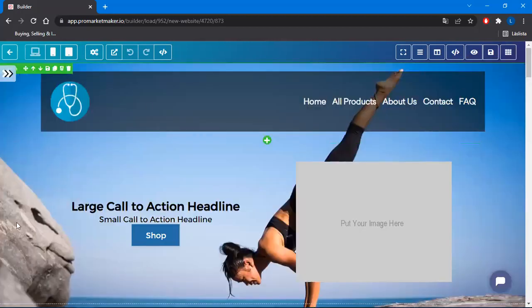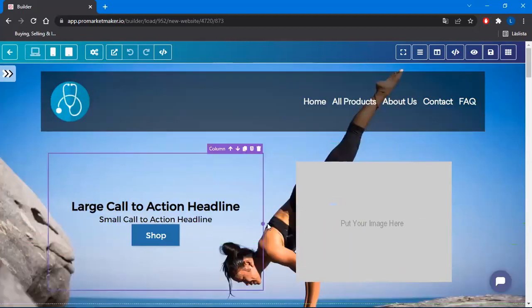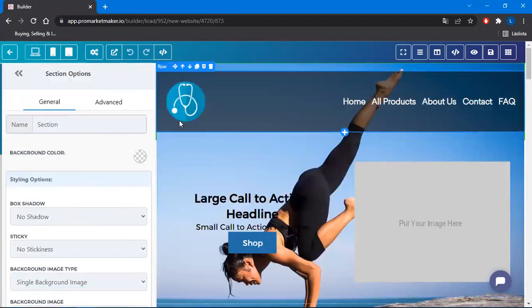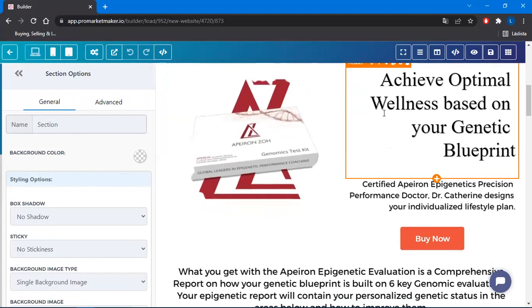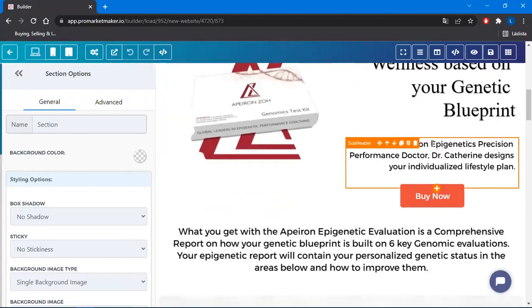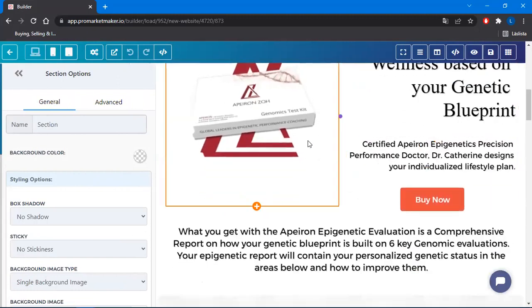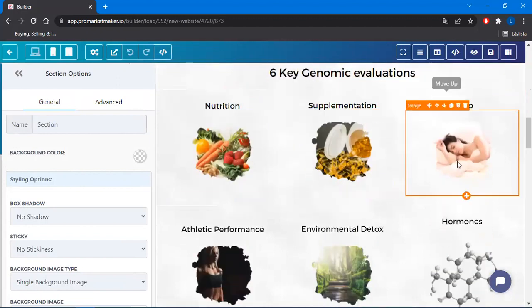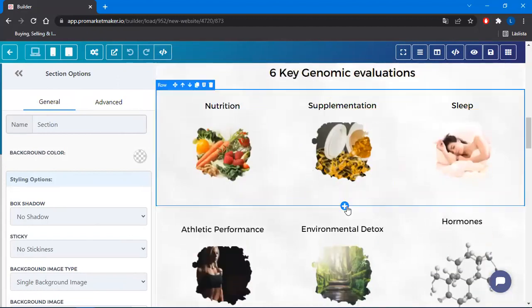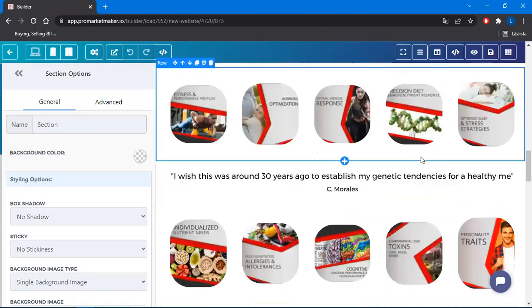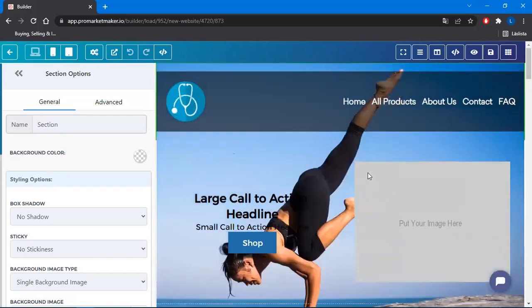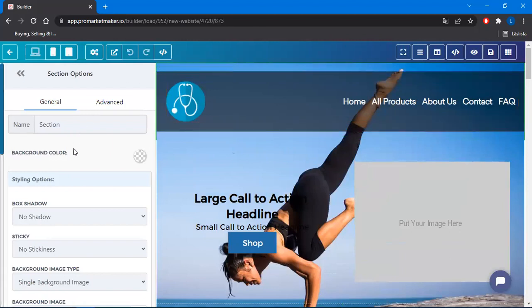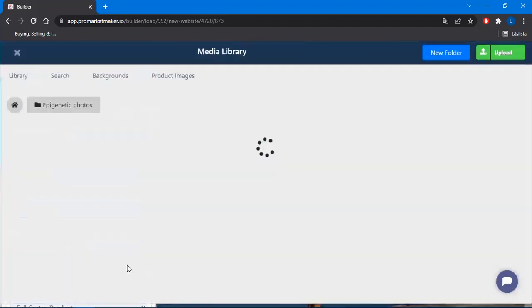Let's go and finish this section, because obviously we'll change the background. We'll put something more about your health, how to optimize your health, nutrition, detox. Same thing with this. So something more with nature, maybe. And we'll choose the section. Choose a background.